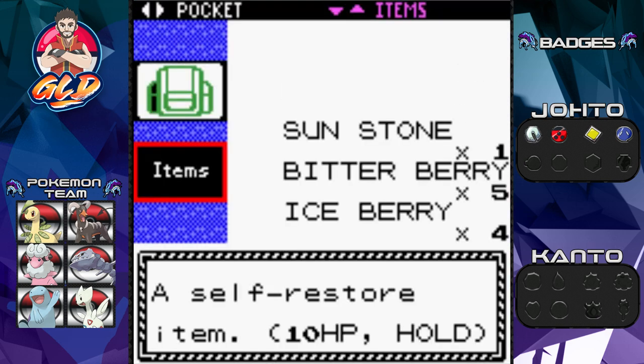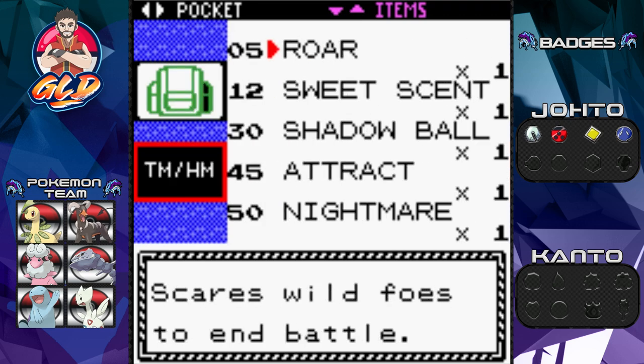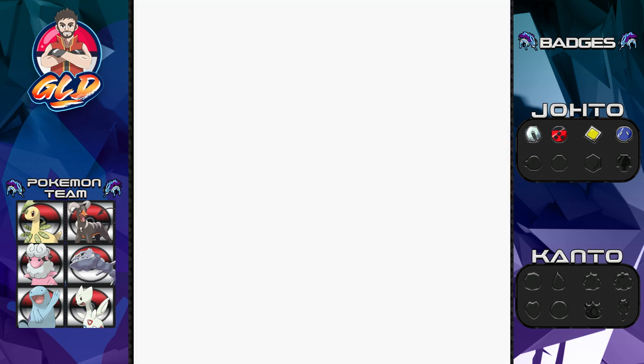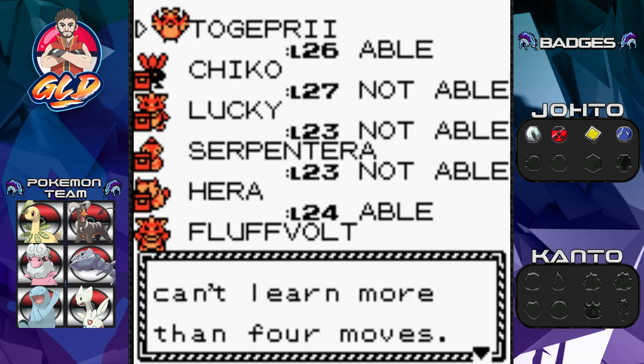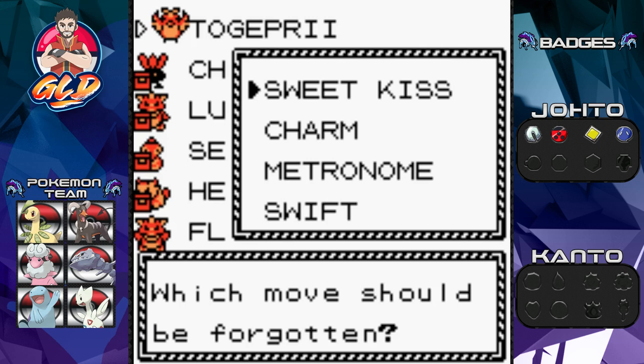Let's go ahead and teach it. Let's see. It has Nightmare. Yeah, we have Shadow Ball, Rear. Okay, so let's go right ahead and teach Shadow Ball to Togepi right here. Alrighty, so you're learning another good move. And let's go right ahead and get that Shadow Ball going. Let's go ahead and take away Charm.